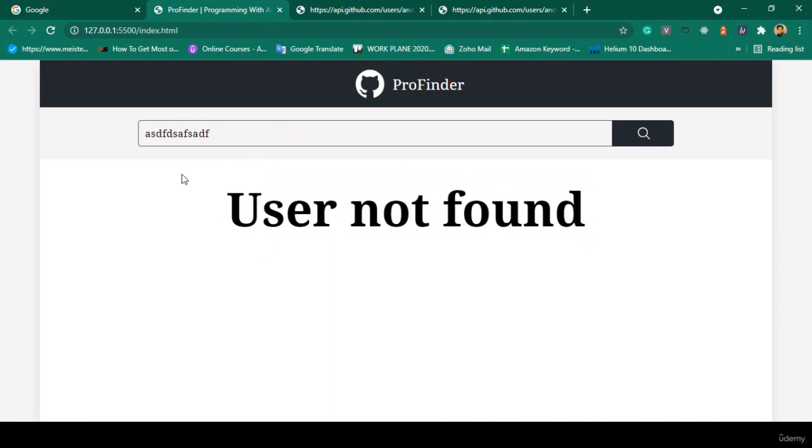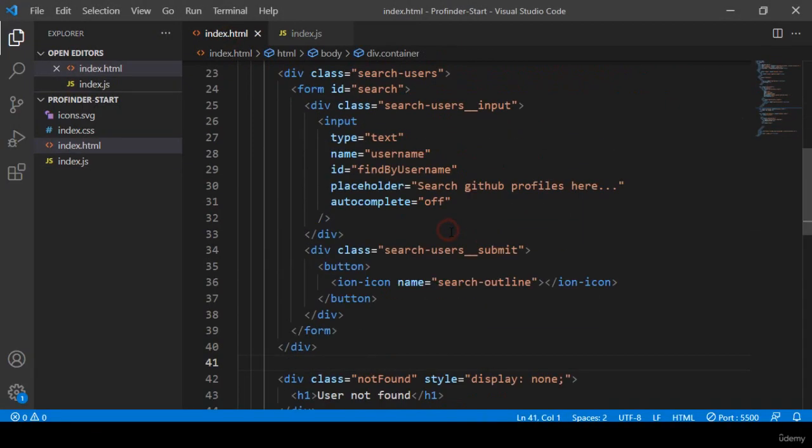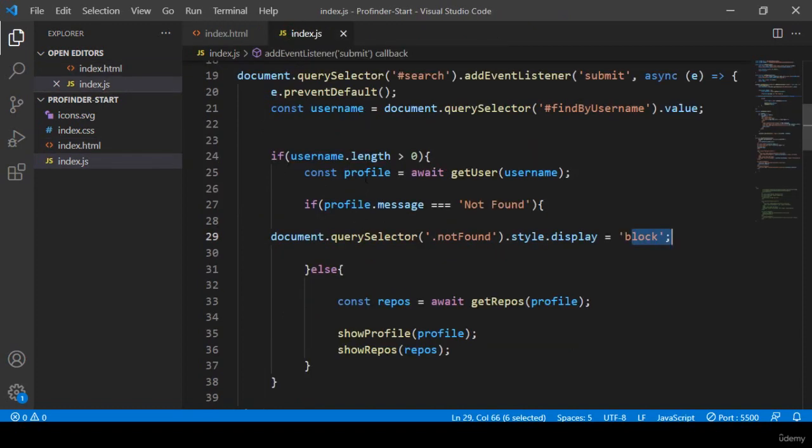And now I want to display, that means when you access any user the first time, it will show a loading. Here if you go to your index.html, into this index.html, there is one of the loader. You can see that is one of the div. Into this div I have already loaded one of the loader. Now I want to display it, so it will be the same process. By default I make the display none, and that is our class name loader. Now I want to take it. If you want to take it, that is in our index, which is totally fine.